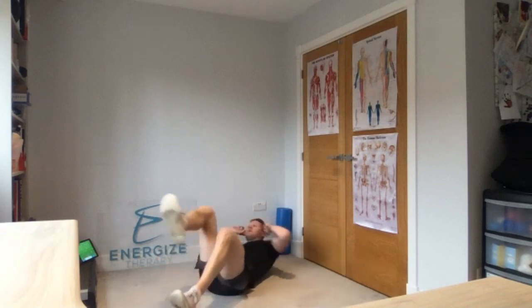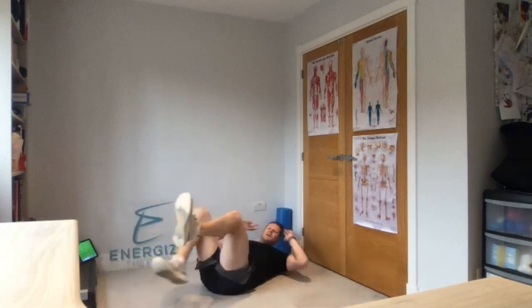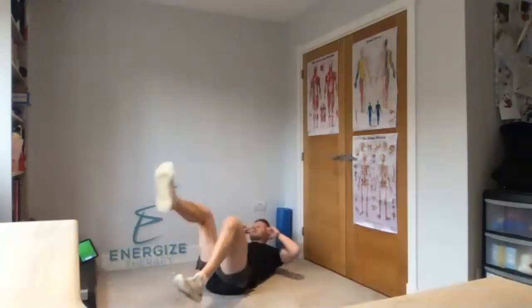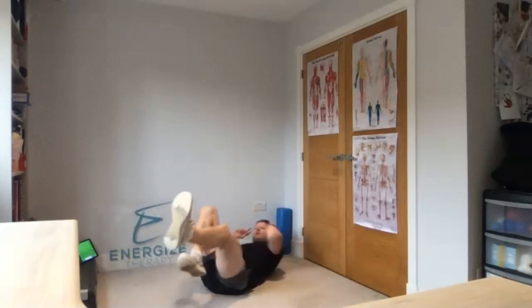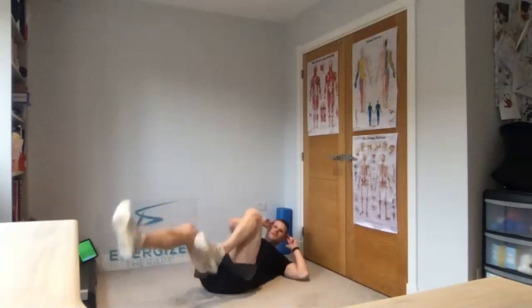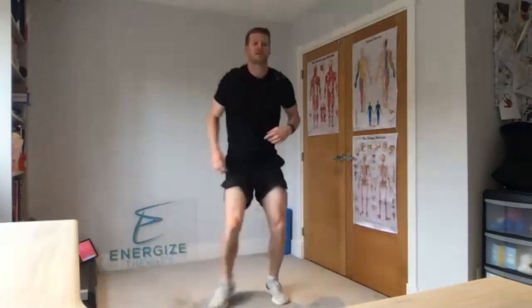And again, second round, bicycle crunches. Ensure your lower back is pressed firmly into the floor with this one before you start moving the legs. If you find you're kicking the legs out and your back's arching, driving off the floor, then just try and not go out as far. Okay, back on your feet, guys.